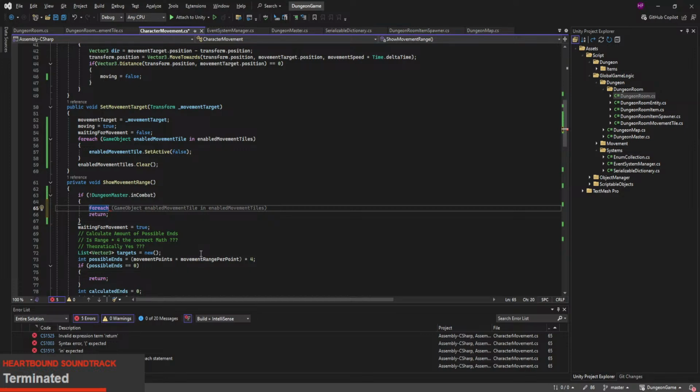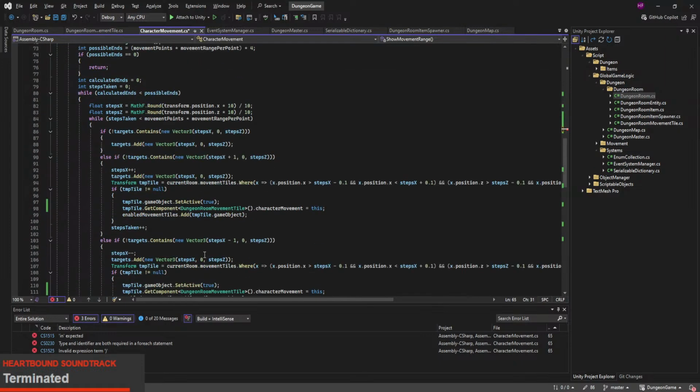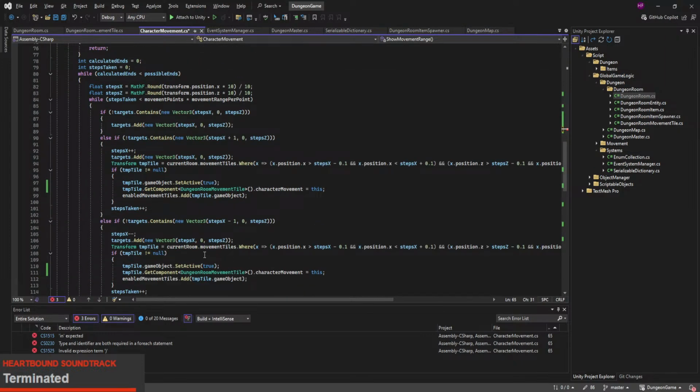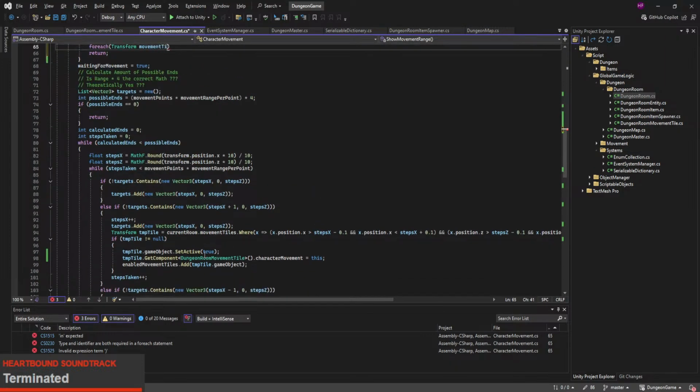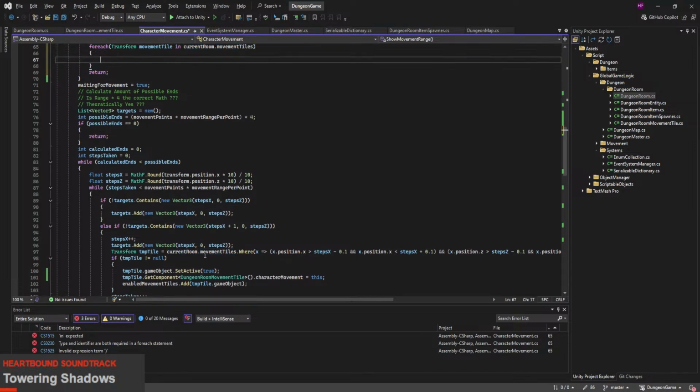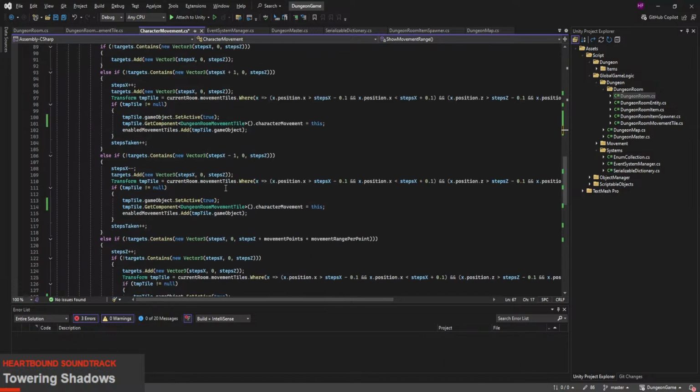For each, I think I have transforms saved in there. Transform. How is it called? Movement tile in dungeon current room dot movement tiles. We will set them to active.